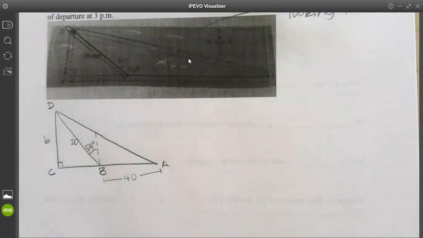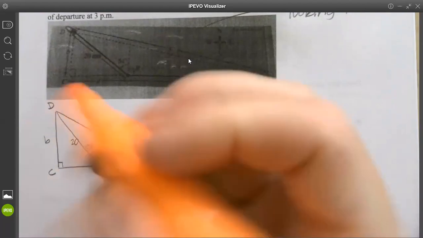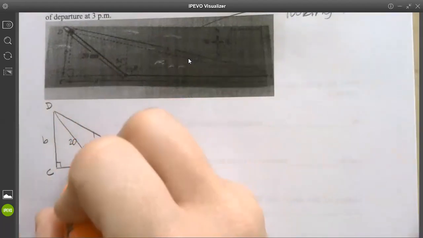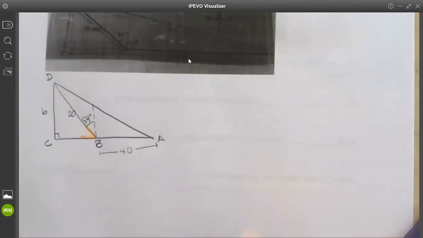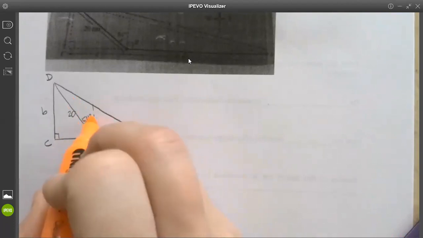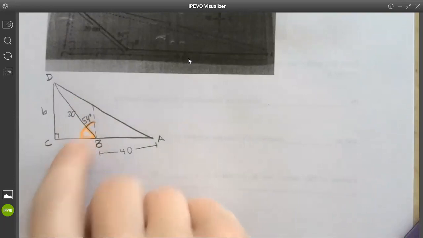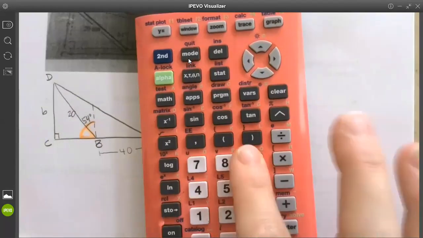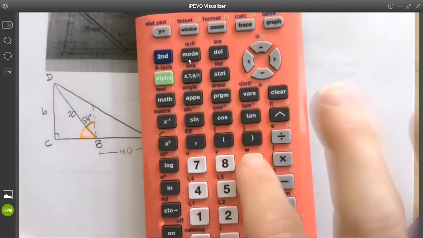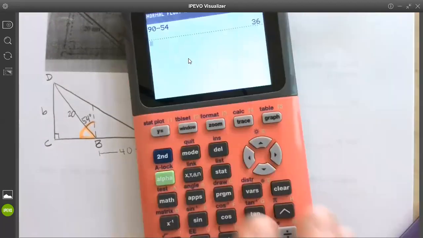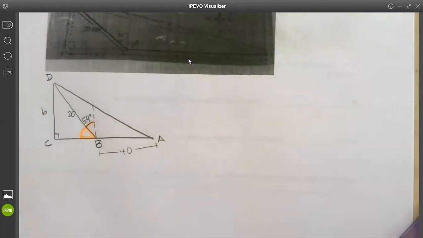All right. So if you guys look, they gave you a helping line. Anytime they give you a helping line, you are going to use it. So the reason that it's there, we can find this angle. Does everybody see what I highlighted, that little angle right there? Because what is this angle? Pull all the way around, 90 degrees, right? So how do I get this little bitty angle right here? 90 minus 54 gives you 36. So this angle is 36.